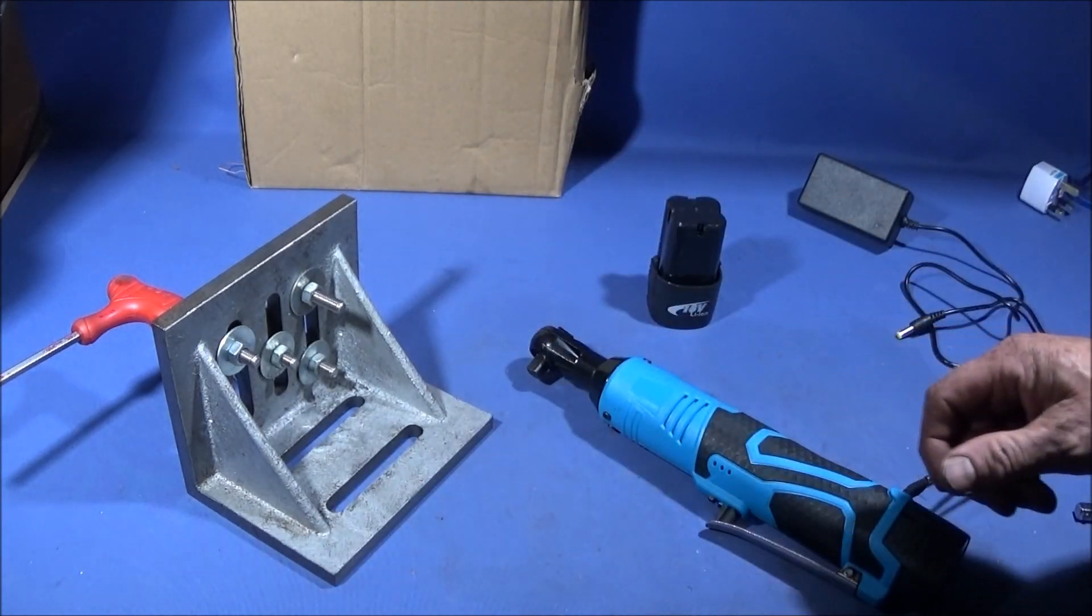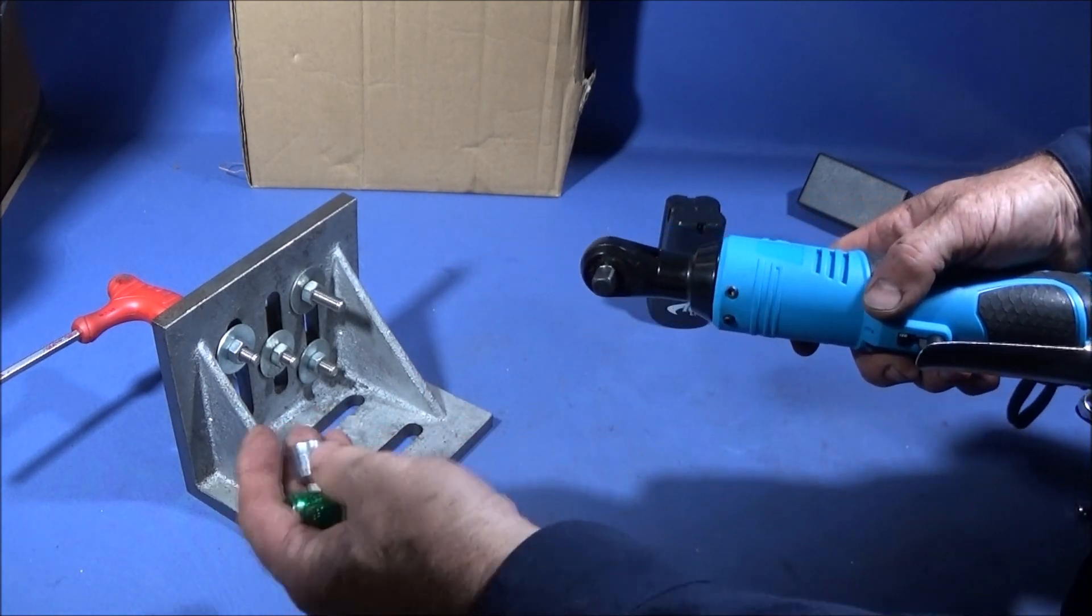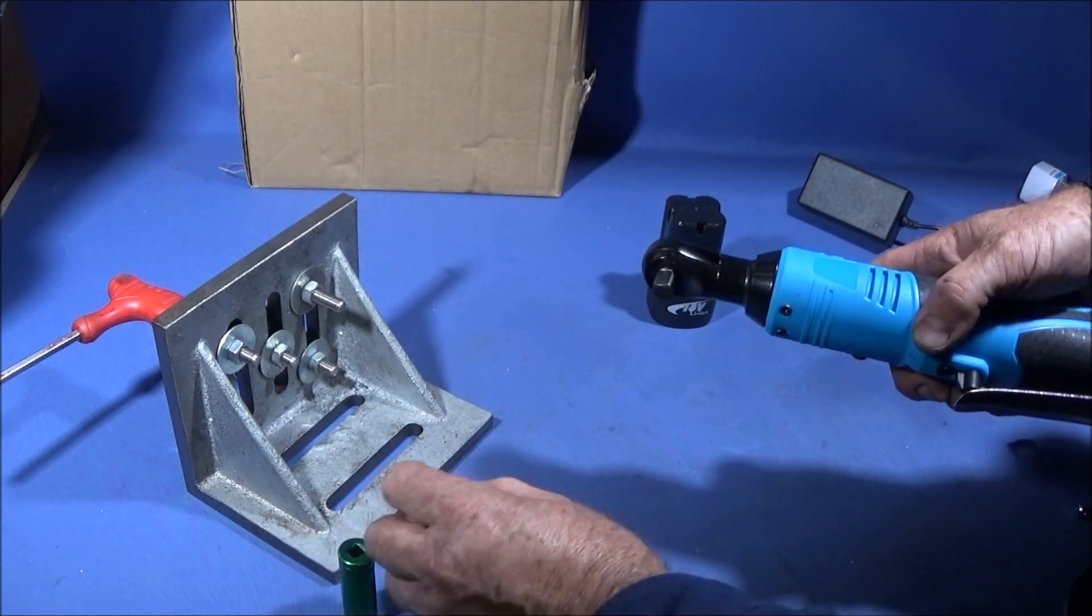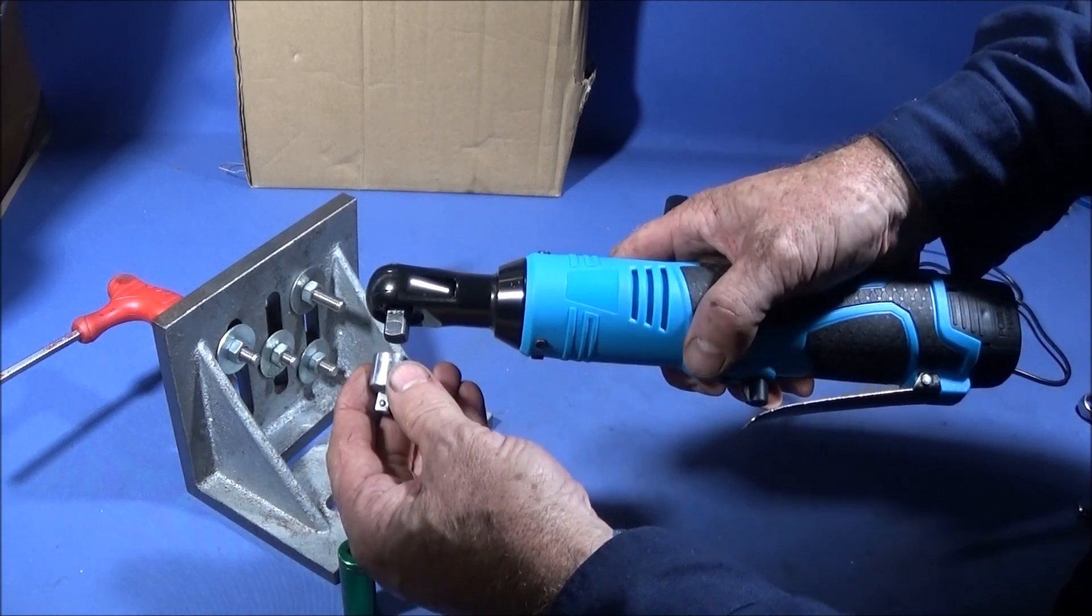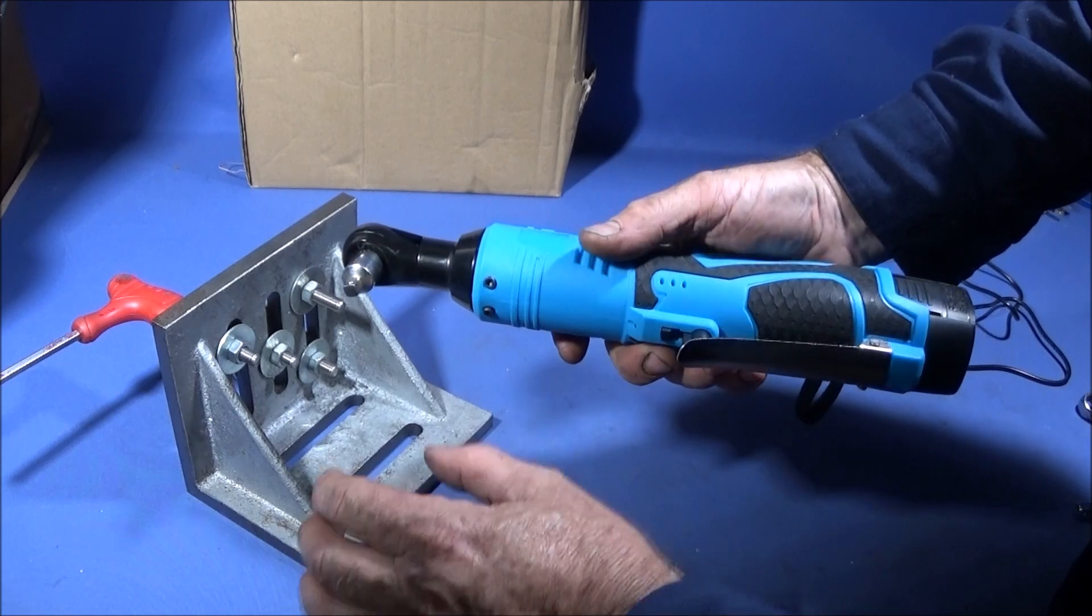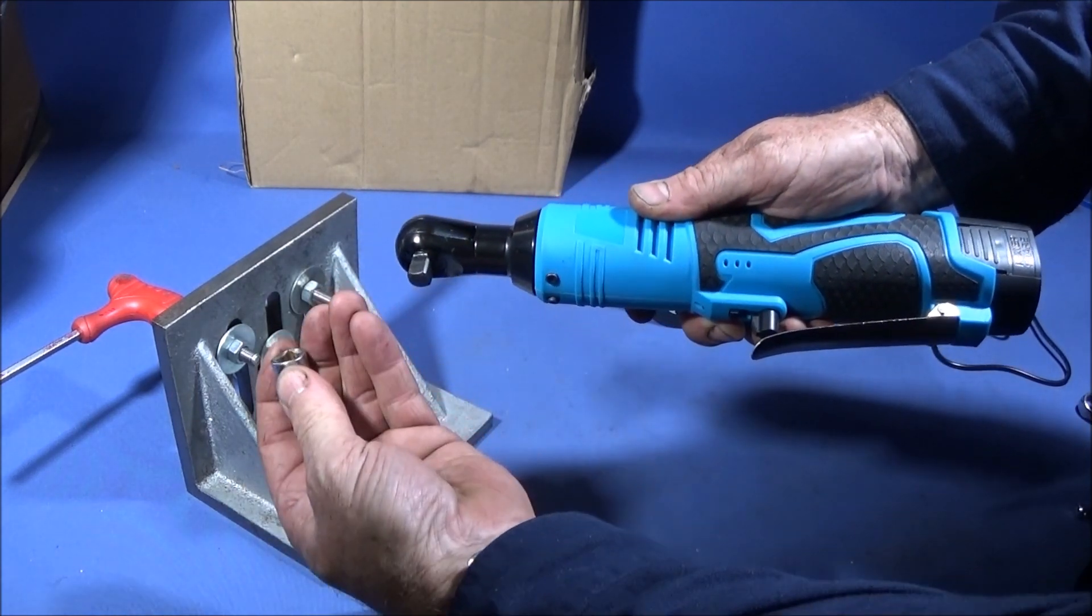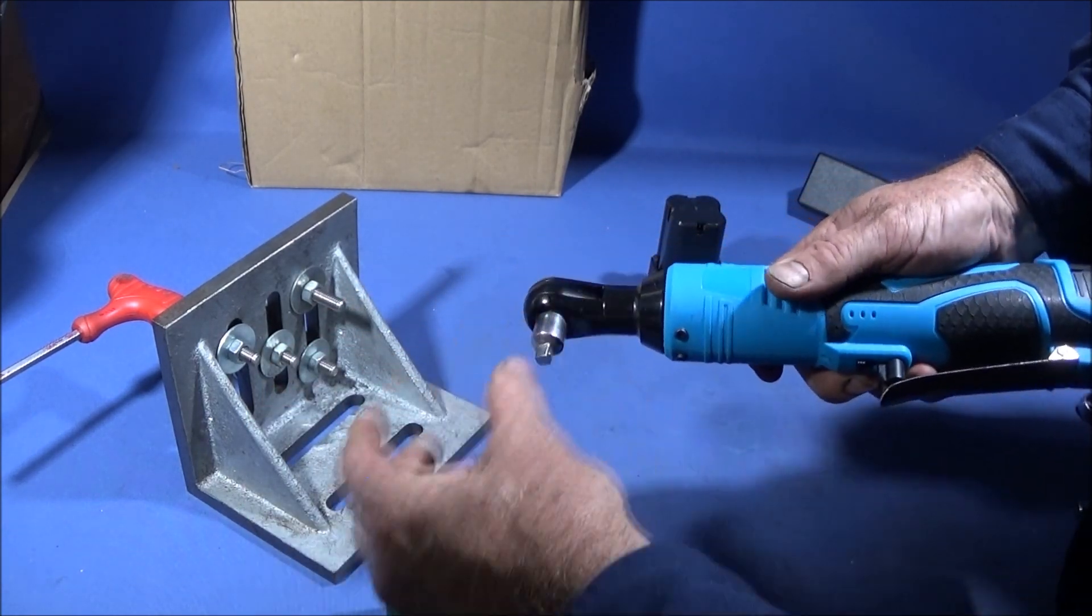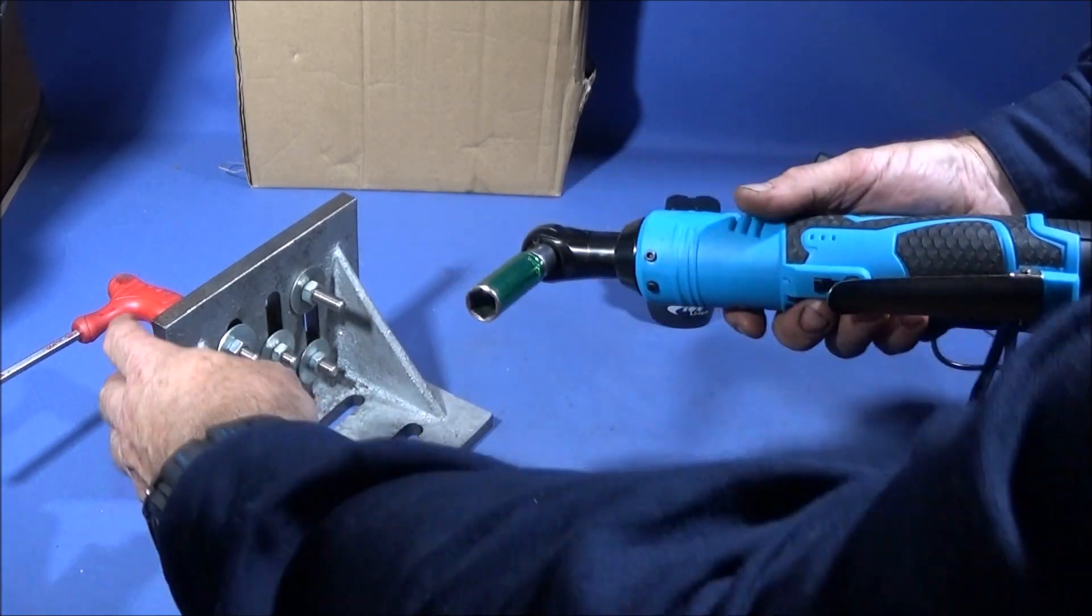So like I say, the drive is 3/8. I only have a quarter-inch 13-millimeter socket at the moment. I have got some other sockets somewhere, I can't find them at the moment, so I'm going to put this one on. This is an adapter to go down to quarter-inch. And the great thing with all these sockets, you can actually get all the different adapters, so you can go 3/8 to half an inch if you want to, and that makes it much more versatile. It doesn't come with any sockets at all, you have to use your own.